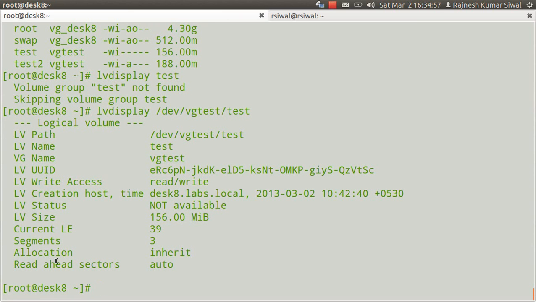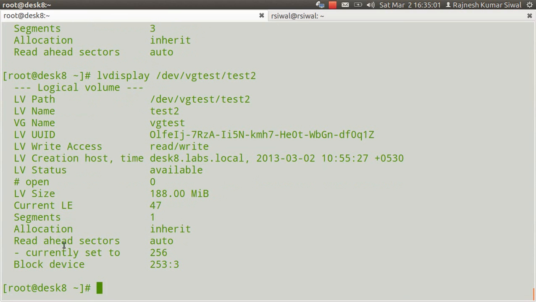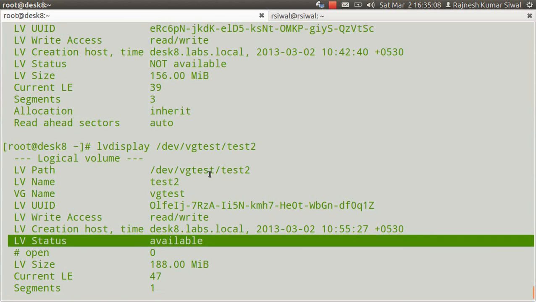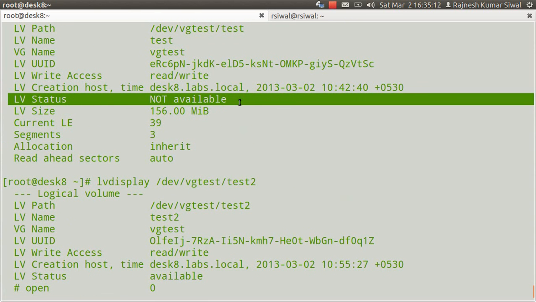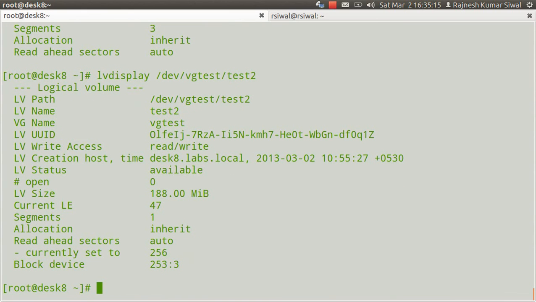Can you see something like active? No. Okay, compare it with LV2. LV status is available, and here LV status, you see it's not available because it's not active now.